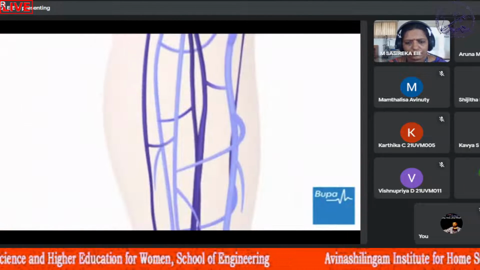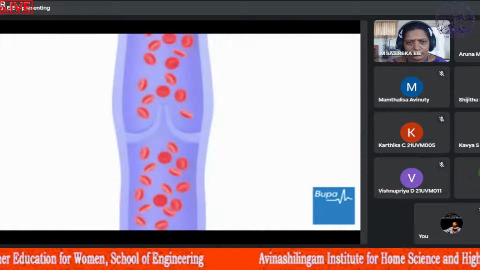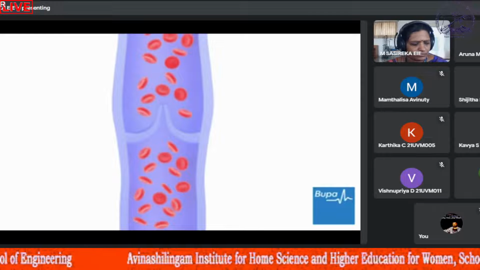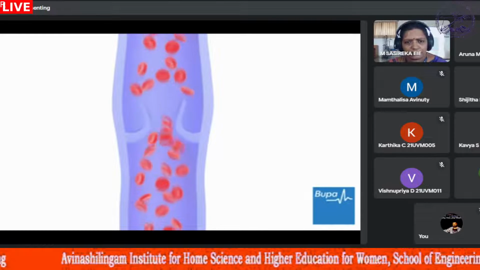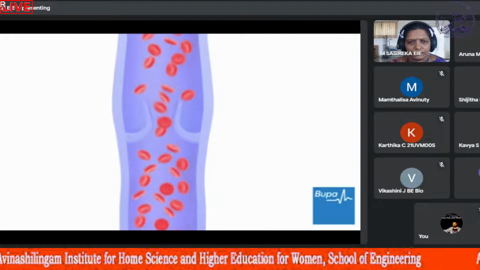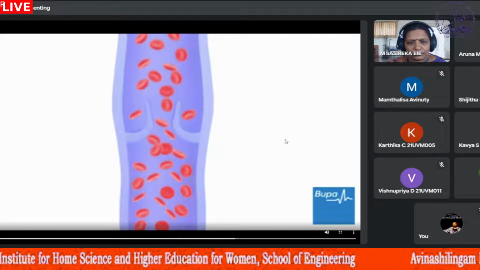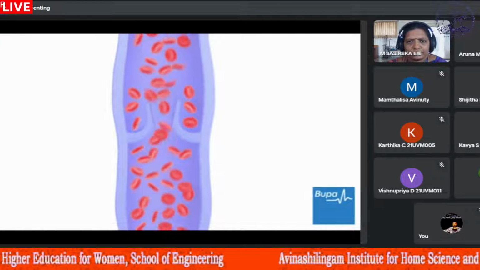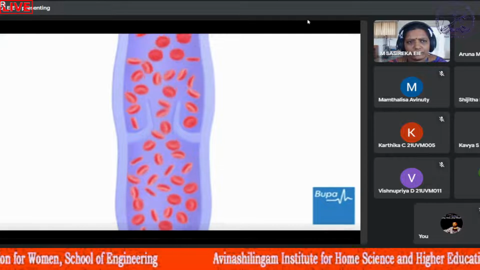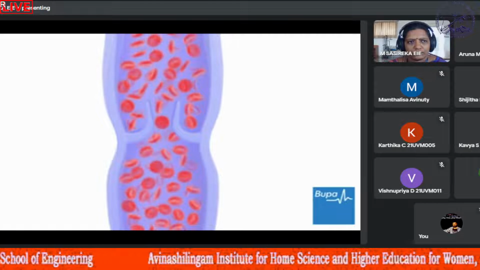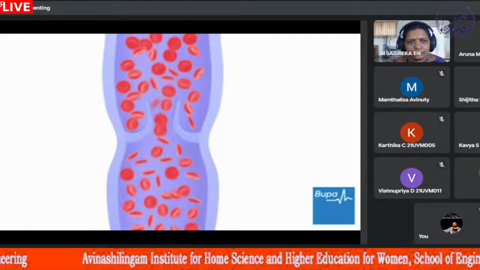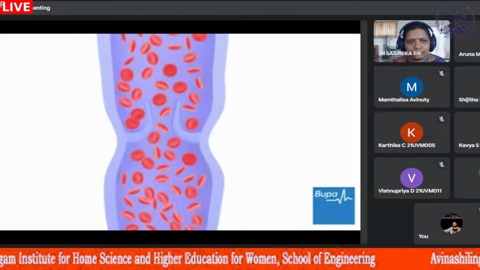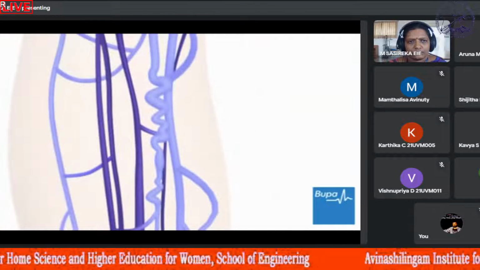Varicose veins are thought to develop when the valves don't close properly. Here we show a valve in a superficial leg vein. If the valves don't work properly, the blood is able to flow backwards. Blood pools in the vein, causing the vein to stretch. This is called a varicose vein. Here we show a vein that has become varicose. Here we show a varicose vein in the lower leg.